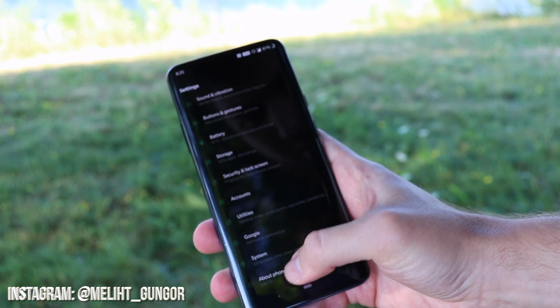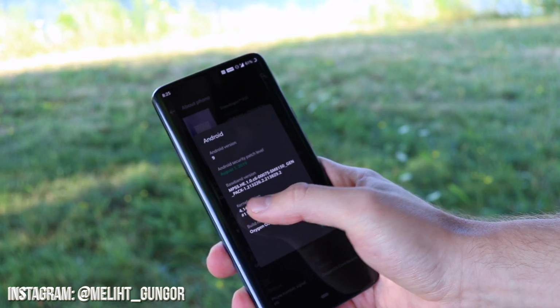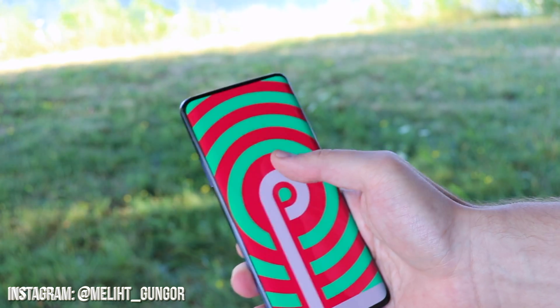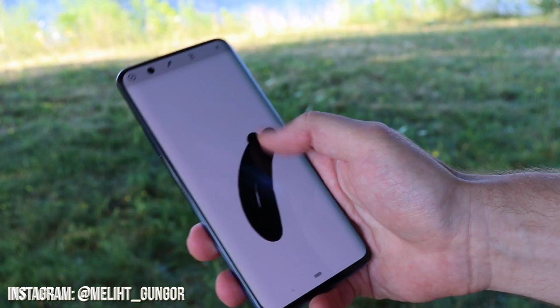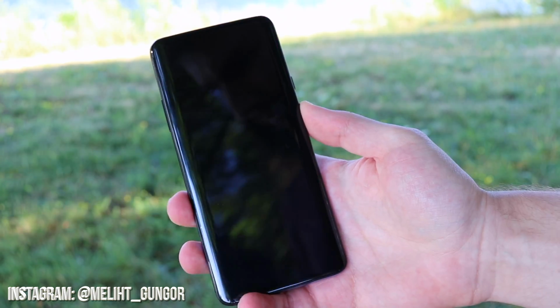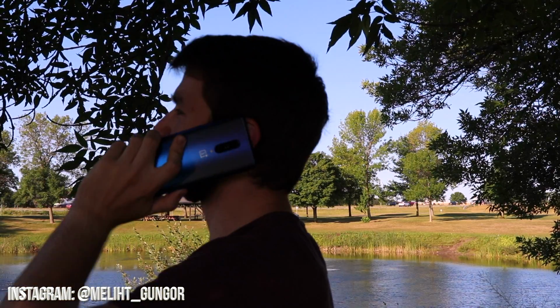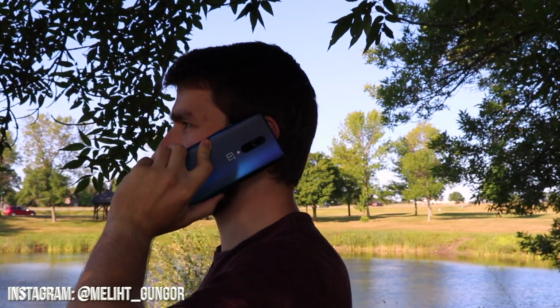I never charge my phone, and I'm saying this with all honesty, I never charge my phone at night. The only times I charge it is in the morning for half an hour, and maybe if I am in the car going somewhere. I do have the OnePlus Warp Charge car adapter, and that also is compatible with its 30 watt Warp Charge, so you can get the best out of it with that car charger as well.